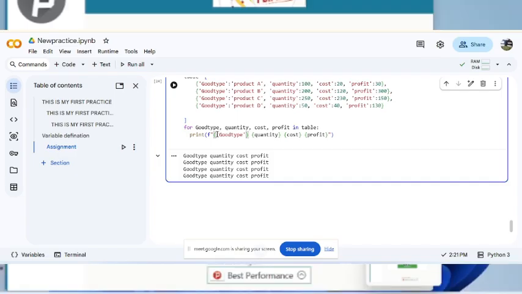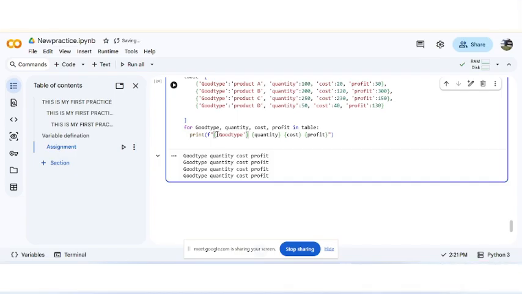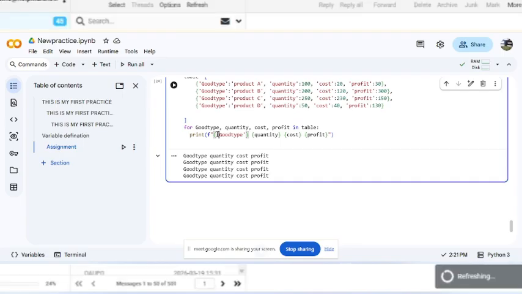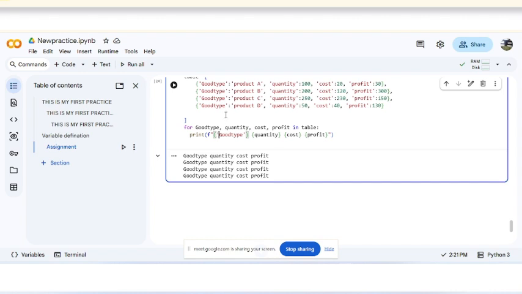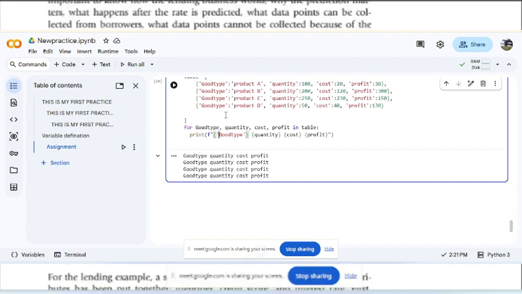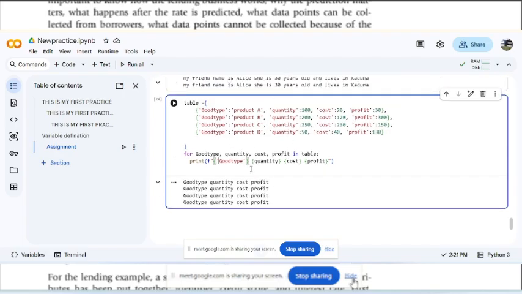For goods type in this, no, this is not what we should use.